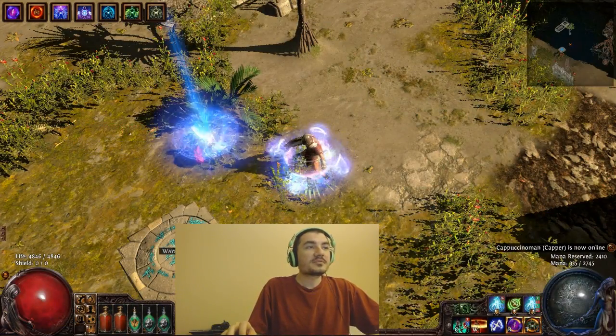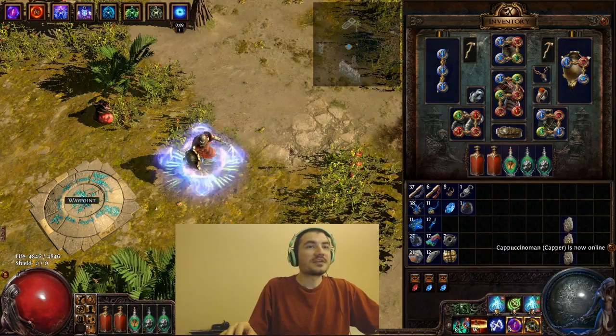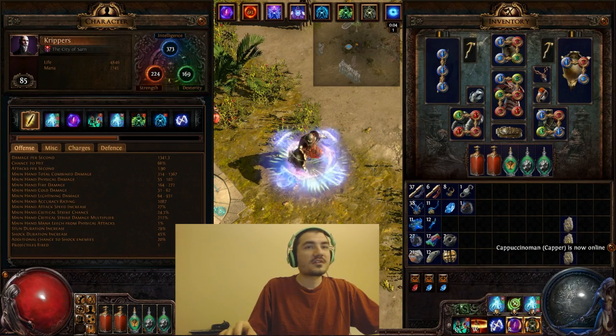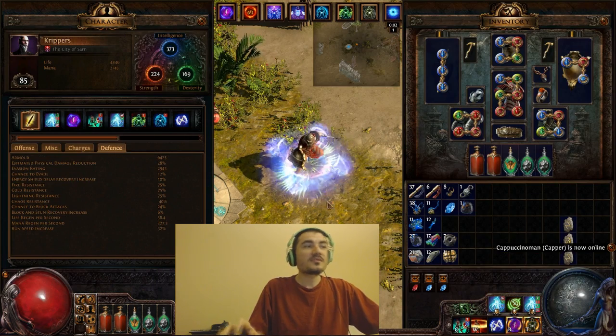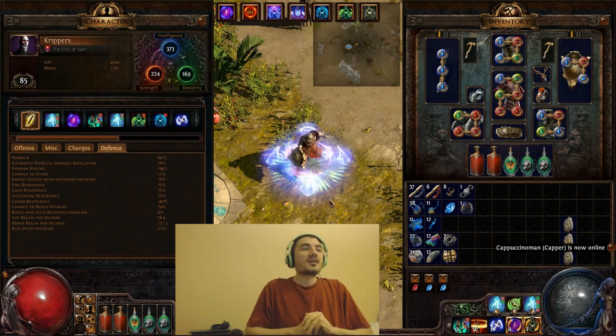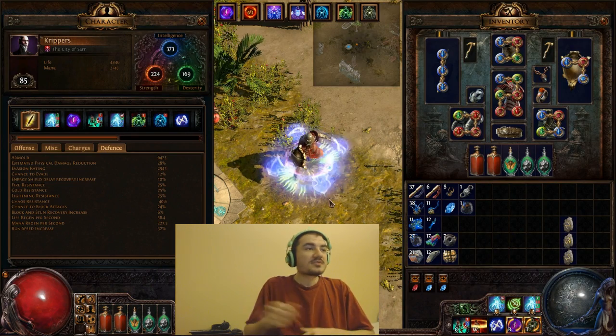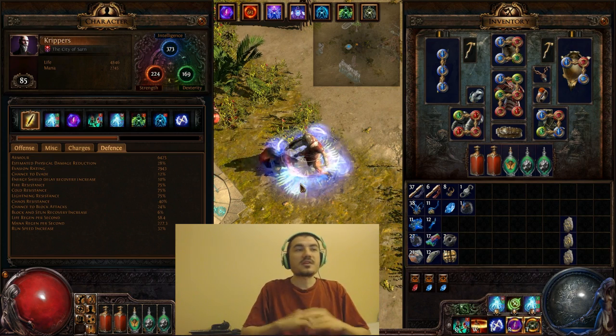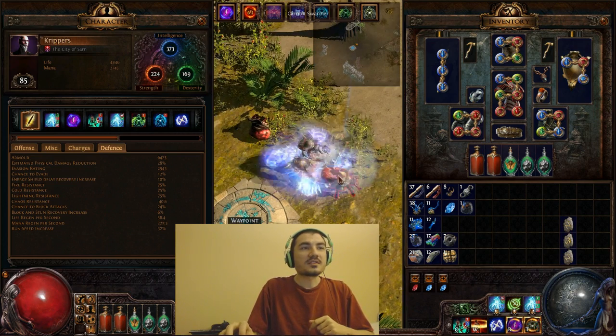So I'm going to start up here. Seems like I'm getting stalked in this zone, but basically this is my wand character, and I want to go over this character's defenses because he uses most of them, and kind of show you guys how they work. So obviously you have the resists, they cap out at 75, you can increase the cap if you want through many different means, no big deal.